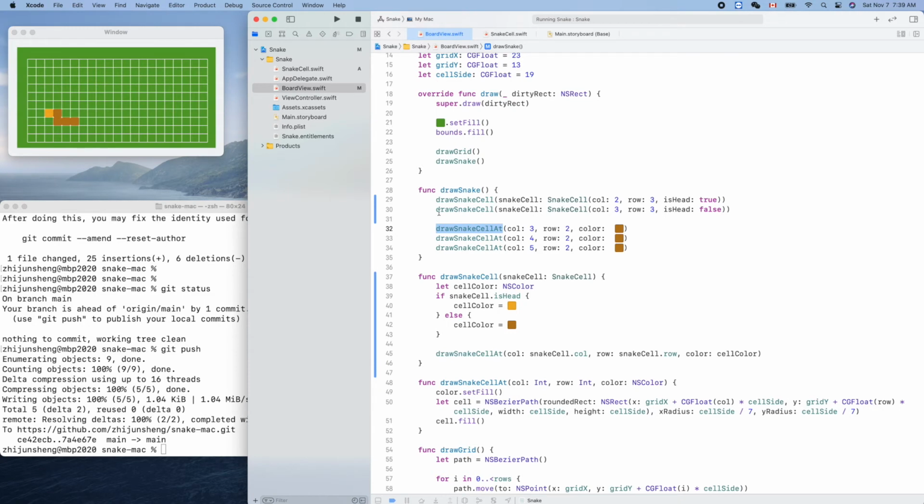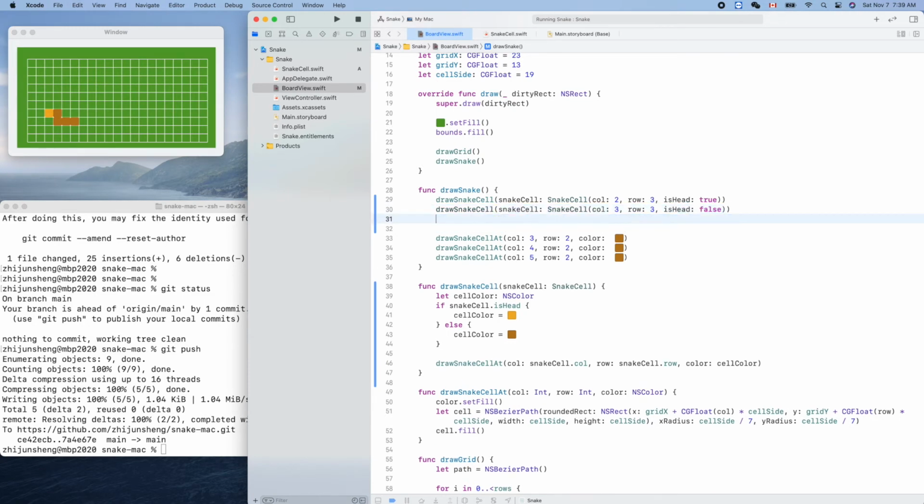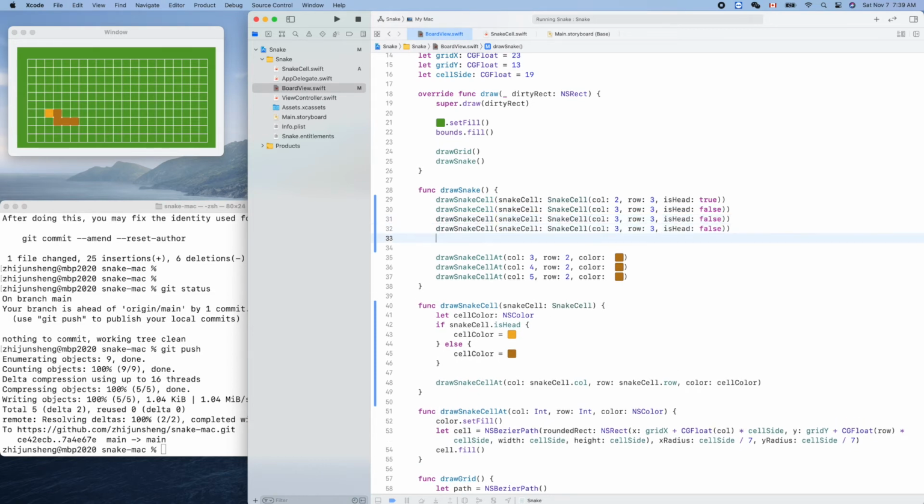Okay, so now we can simply make a copy of this here, 1, 2, 3, and replace the coordinates. Oh, this is 3, 2, right? This guy. So delete that. And the next one, 4, 2. So 4, 2, right?